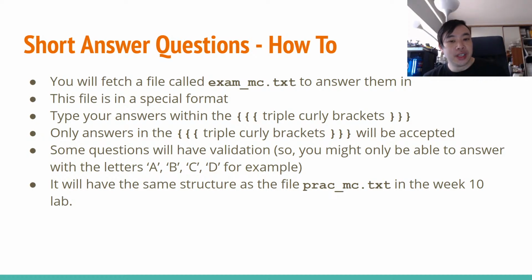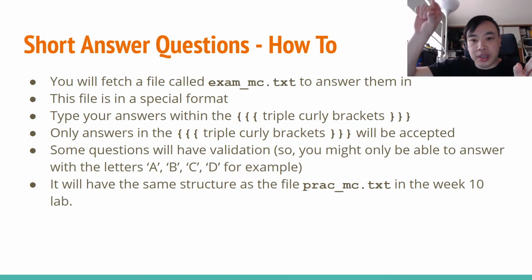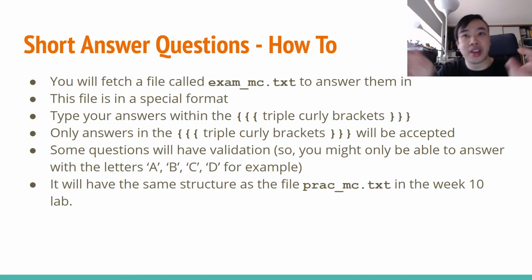You will be given a text file. We've got an example name for it. This is what we named it last time we did this. It was exam_MC, so for multiple choice. It's not actually just named after me. And what you do is, in that, there will be text that we've already put there with instructions on how to do everything. You will see one of these in the Week 10 lab. The Week 10 lab actually has the practice exam version of this file in it, and we'll use the same format in the main exam.